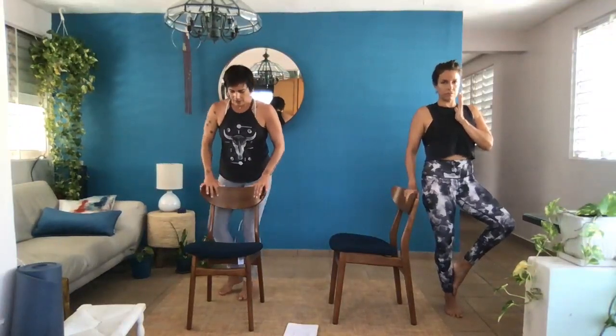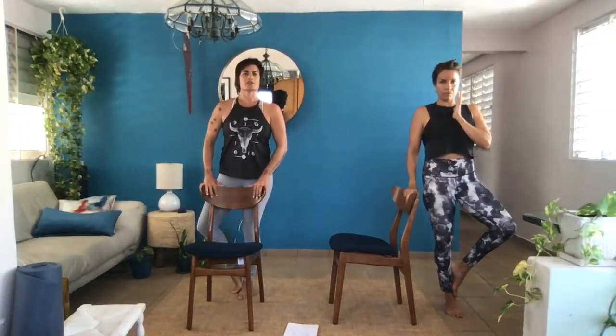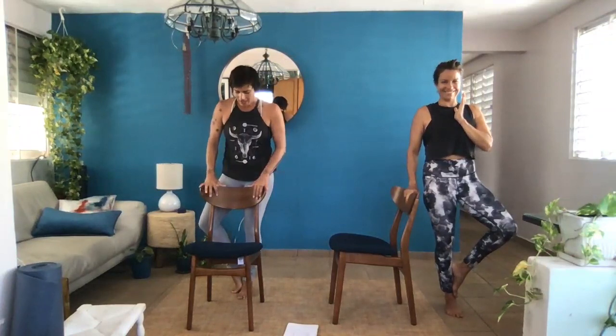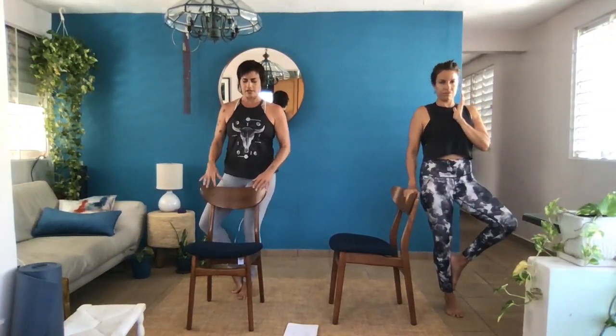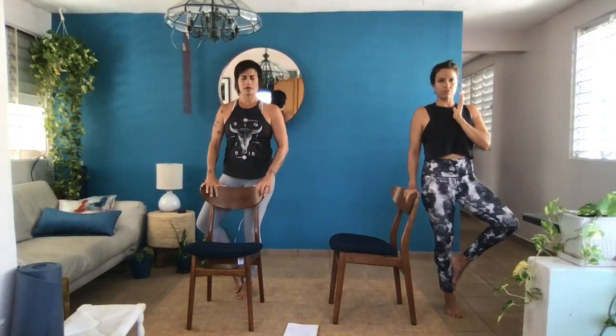And balance is one of those things, like with any kind of movement. If you don't use it, you're going to lose it. So as we continue to progress in this life, we won't call it aging, we're progressing in life, you want to make sure that you continue to do things that challenge your balance. So no matter if you're doing a full balance or you're using your chair, just practice.